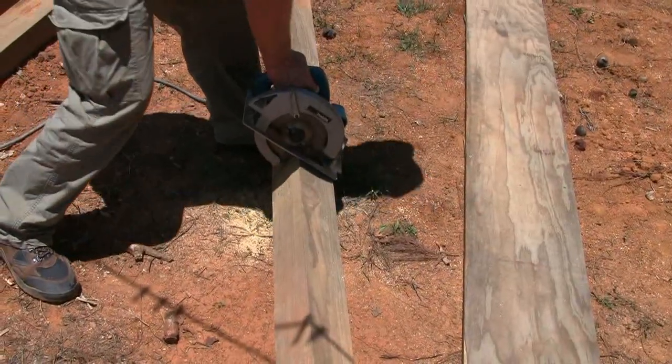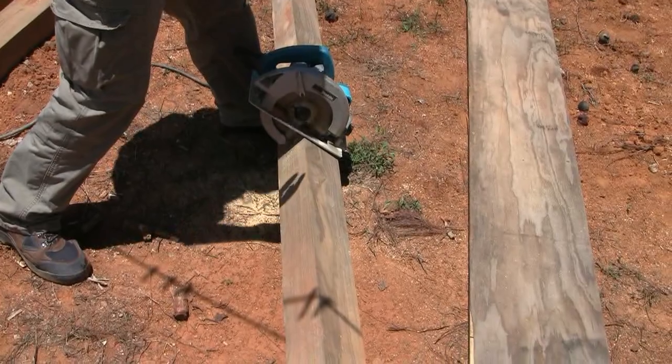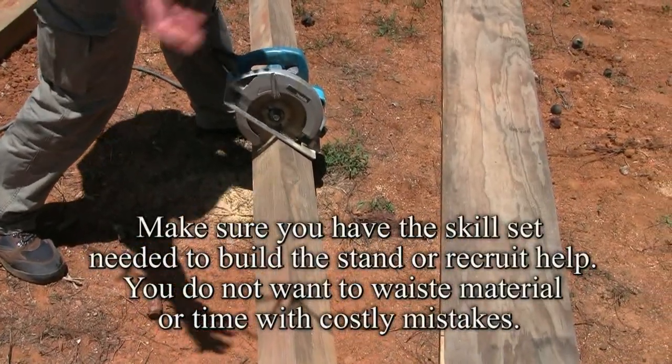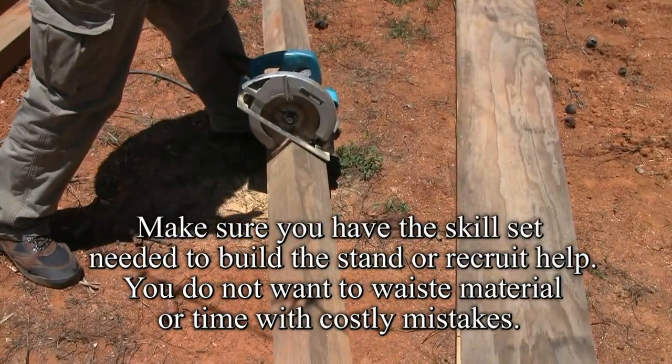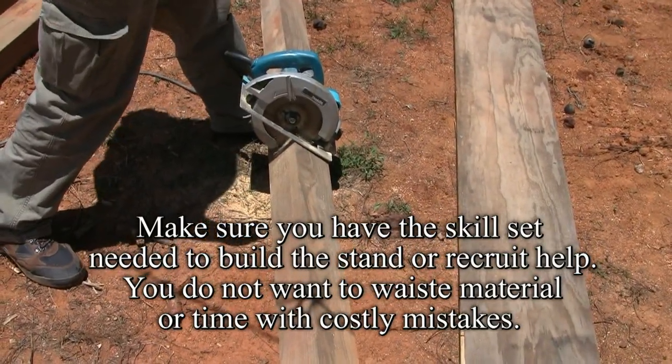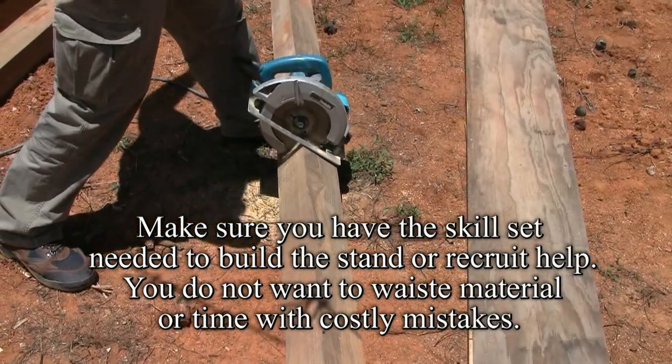And usually why I like to use my foot, this is a heavy board, but the thing about a saw, you got to make sure you have it where it's going to fall off. If you don't, you're going to bind up your blade. So if you're cutting on this side, it will always fall off. But of course you want to keep your foot out of the way, and the other thing is your thumb. Make sure you keep your thumb out of the way.